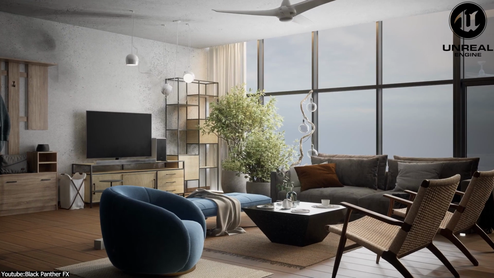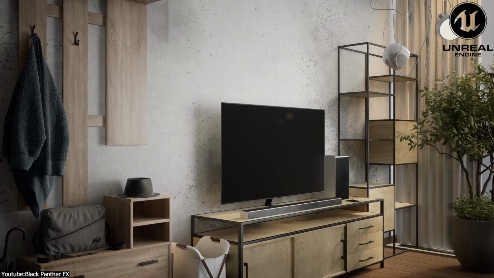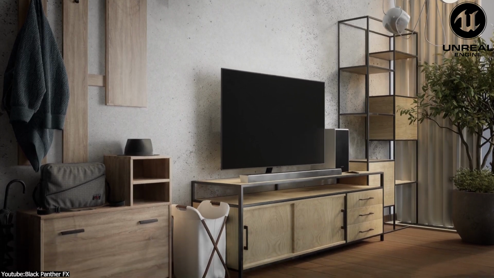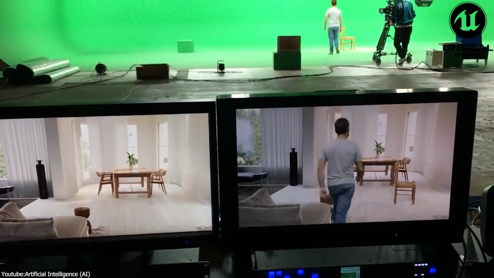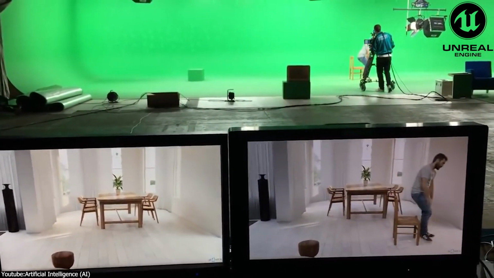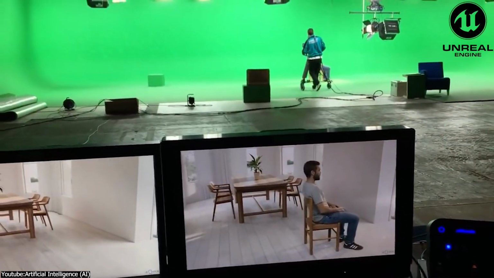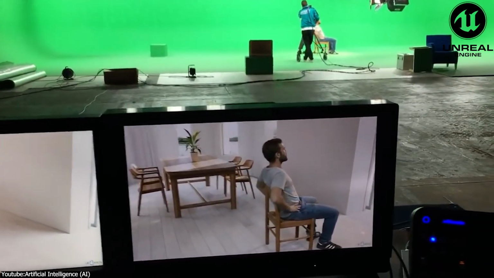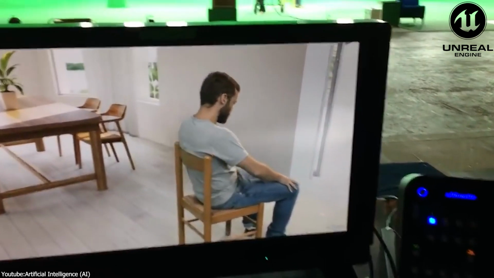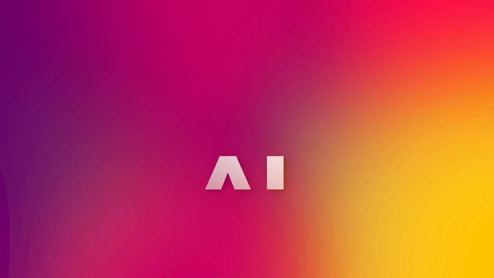On the accessibility front, real-time rendering in engines like Unreal Engine has changed the game. Now, real-time workflows allow artists to see changes instantly, cutting down iteration times and making the creative process much smoother. For many, this has made the difference between finishing projects on time and missing deadlines, which is a big difference, I would say.